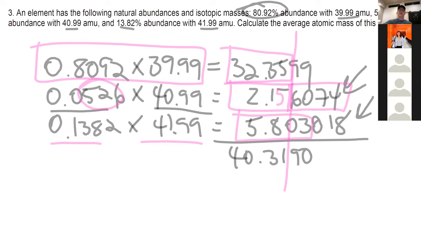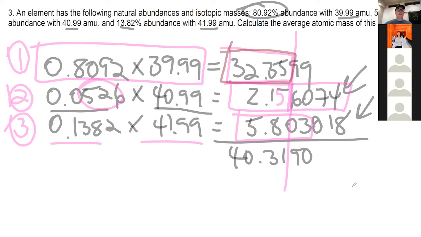Right. So how many significant digits should the first number give us, the second number give us, and the third number give us. The first one gives us 4 significant digits. So here's our 4. 1, 2, 3, 4. The second one gives us 3 significant digits. 1, 2, 3. And the third one gives us 4 significant digits. 1, 2, 3, 4.